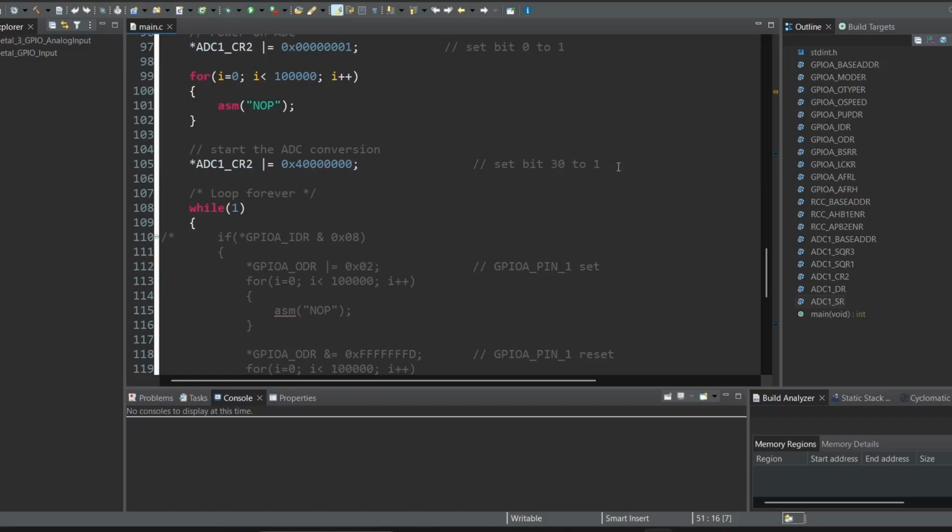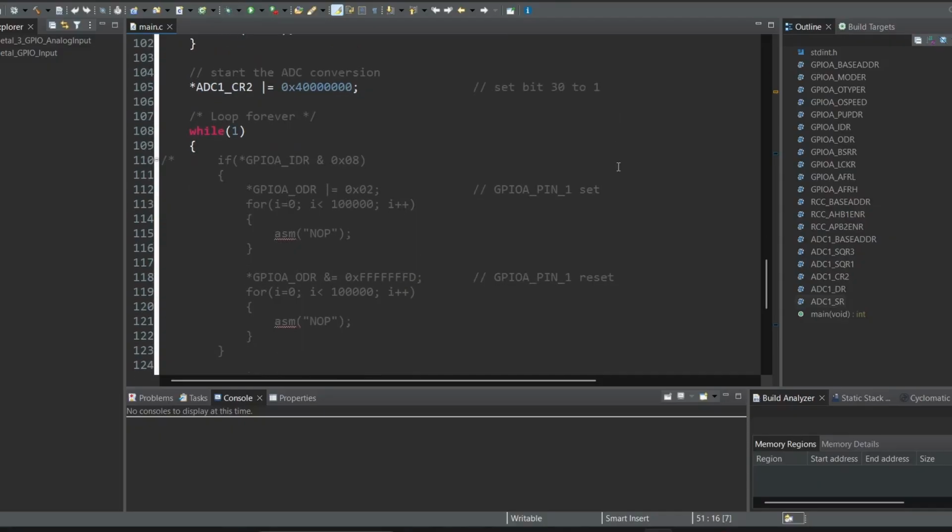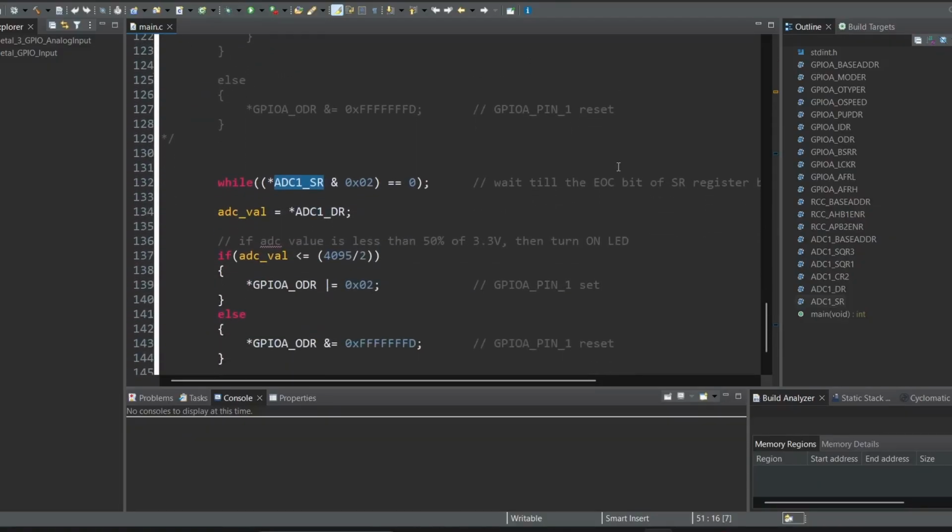In the coming videos I'll also explain how to write better code. This is very confusing actually. If you want to set a particular bit, how can we easily set that without having a second thought? We'll see that in the coming videos, but for now just bear with me. You will understand as we progress in the next videos how we set a particular bit and what the easiest method is, without any confusion. We will definitely see that method, but for now just bear with me till this point.